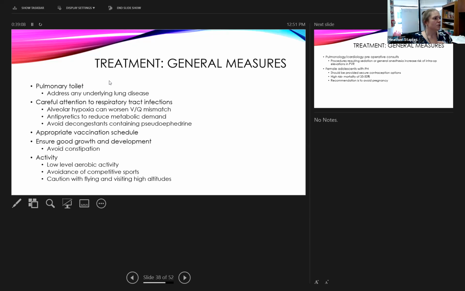So typically with patients with pulmonary hypertension, you want to keep their lungs functioning as well as possible, because any problems with mucus plugging, atelectasis, lower SATs, acidosis, all of that increases your pulmonary vasculature, the vessel pressures. And so maintaining their lung disease can really help keep their pulmonary pressures from elevating. So fever also increases metabolic demand and can cause their pulmonary pressures to go up. It's important to keep them as healthy as possible so they don't get sick, because anytime they get sick, you're going to have all those issues that we just talked about: fever, atelectasis, mucus plugging, and etc.